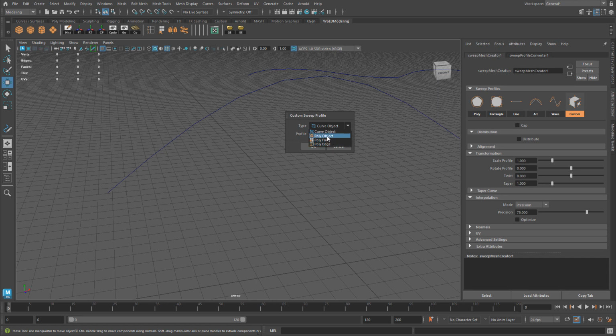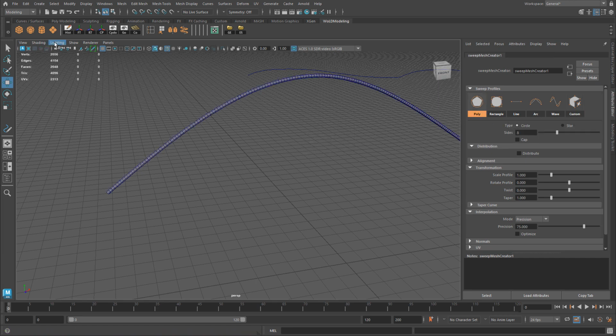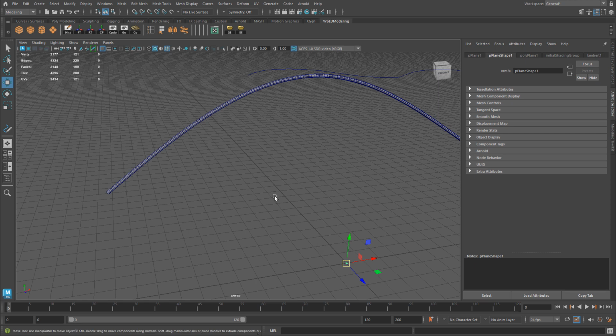Now we need a poly object to extrude along our curve. So we don't have one yet. So let me go ahead and cancel this and let's create something. To make this work, your poly object has to have open border edges. So you can't just create a cube and then try to extrude that cube. You need to delete some faces along it. So one of the best ways is to actually create a plane instead of a cube.